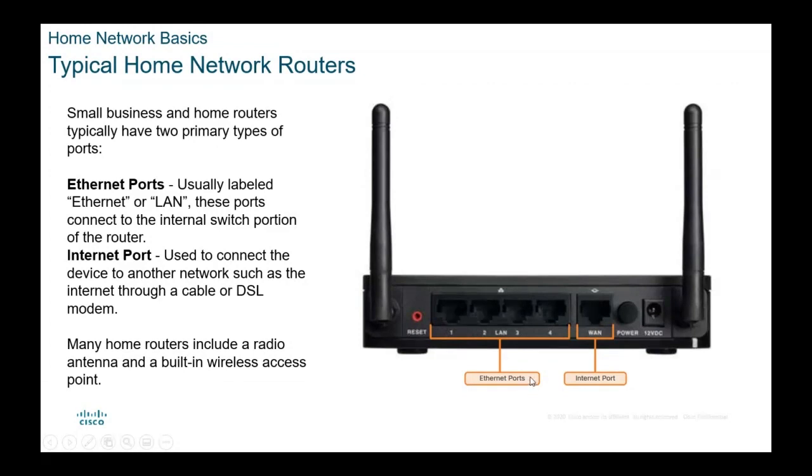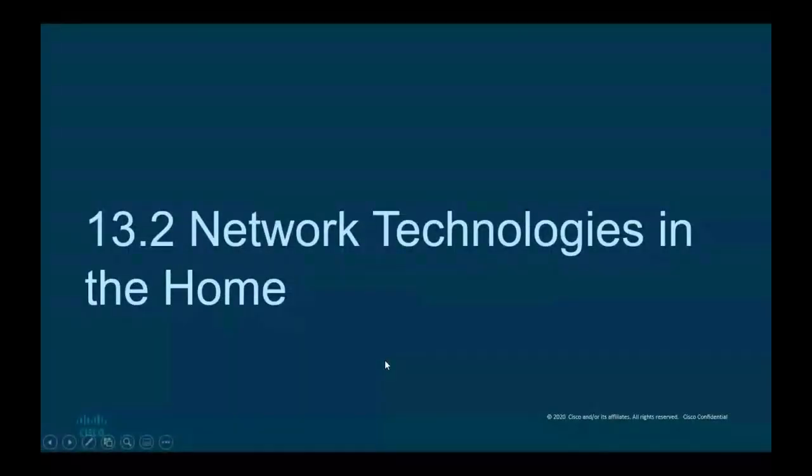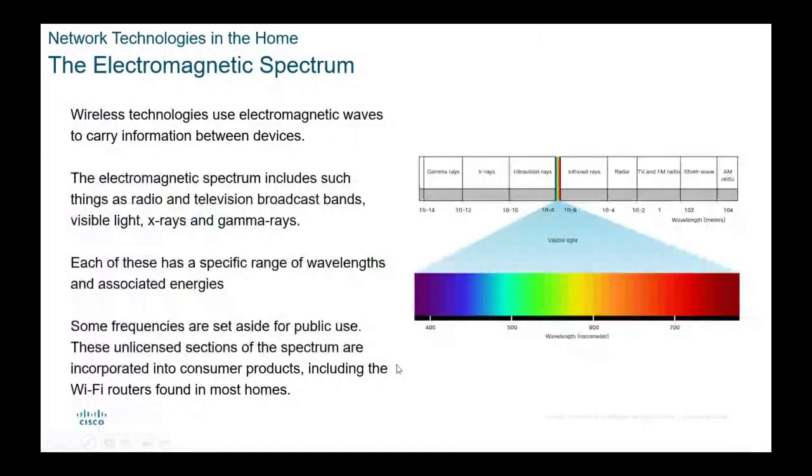And then you have this WAN port. This is where your internet connection goes in. Usually, in this case, it's an RJ45. You can see it's the same width as these ones. But it could be a phone line. And you've got these antennas, obviously, and wireless uses radio frequencies.